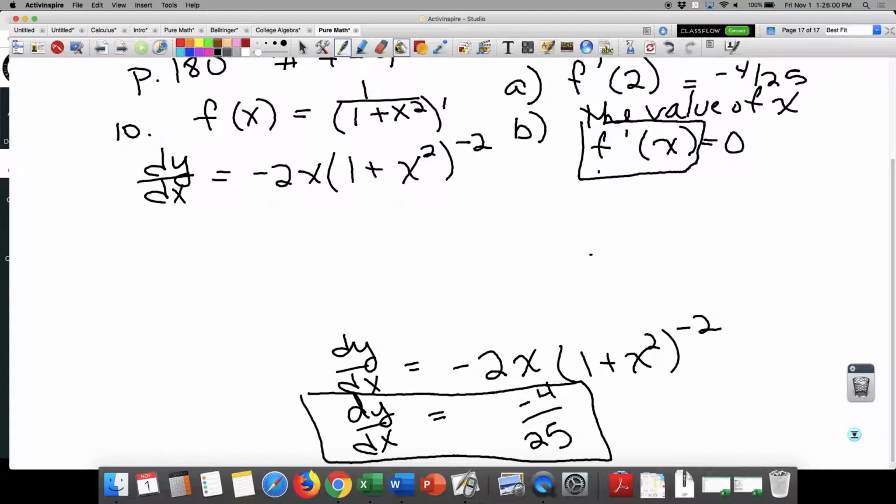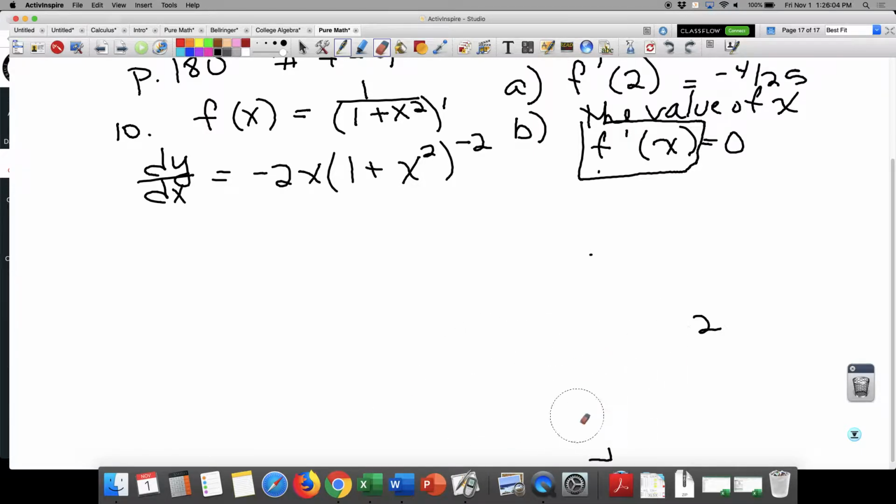So now I'm solving for x. They did not give me an x. They like these questions a lot, by the way. Now, the one thing I will tell you is when I'm solving for x, I don't like negative exponents. I do like fractions. Because you're going to see how easy this really is. So what is the derivative equal to? 0. So I'm going to put 0 there.